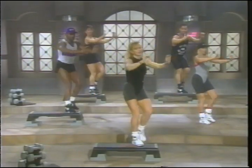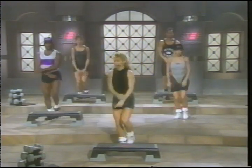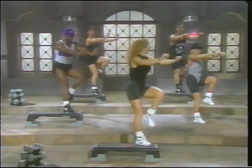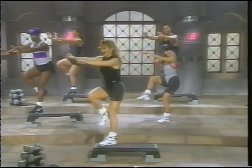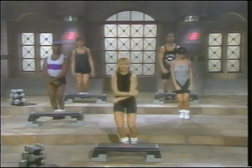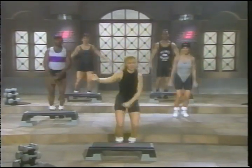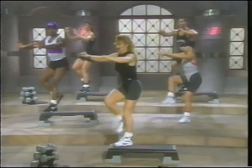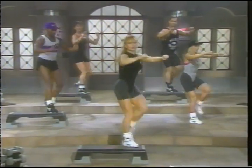Just listen very carefully. 2 knee ups, 1 jack on the floor right here. 2 knee ups, 1 jack on the floor. Good. 2 knee ups, 1 jack on the floor. 2 knee ups. Have you got that? Got it. 1 jack on the floor. Let's do it again. 2 knee ups. 2, 1 jack. You see where this jack comes? 2 knee ups. You know what we're going to do with that, guys?